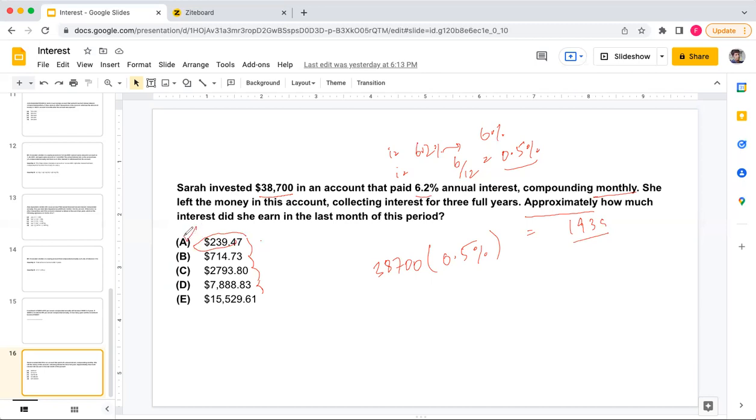You don't need to solve using the formula. But in case of approximation, when your options are widely spread and you're asked to find the compound interest, just consider that as simple interest, and whatever your answer is, that is a bit less than the actual compound interest, because compound interest for the same period is greater than simple interest.